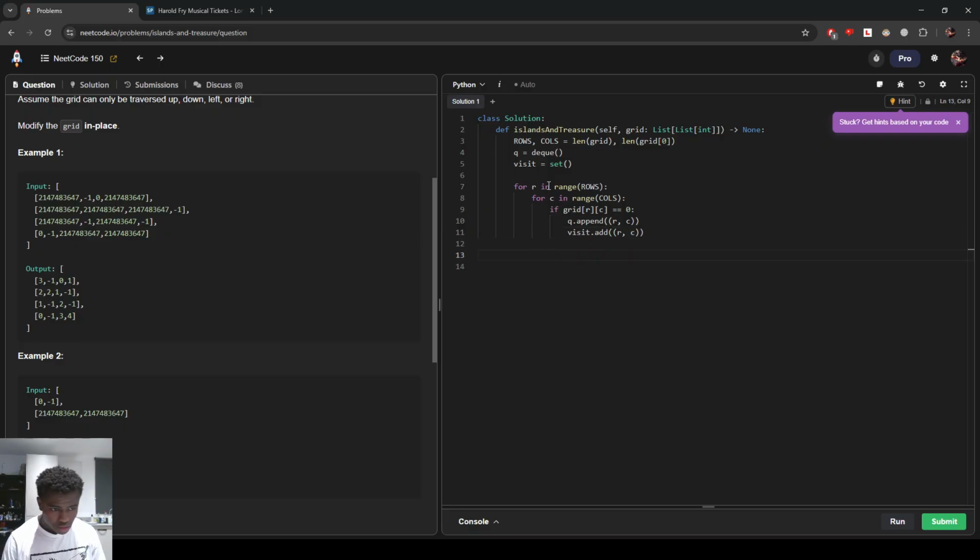Next, we want a level calculation, so which level we're on, how far away we are from a 0, and the first level is going to be equal to 0. Then we do while q is not empty, for underscore in range length q.